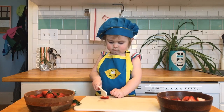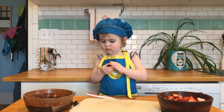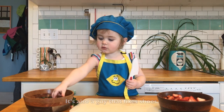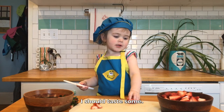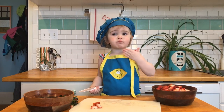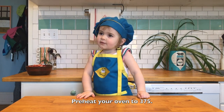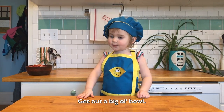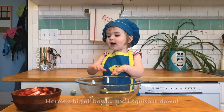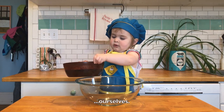Okay. It's also called a cobbler. It's also got that taste of juice. I should taste them. Preheat the oven to 375. Get out a big old bowl. Here's a big old bowl and I squish it down. Dump in the strawberries that we cut ourselves.